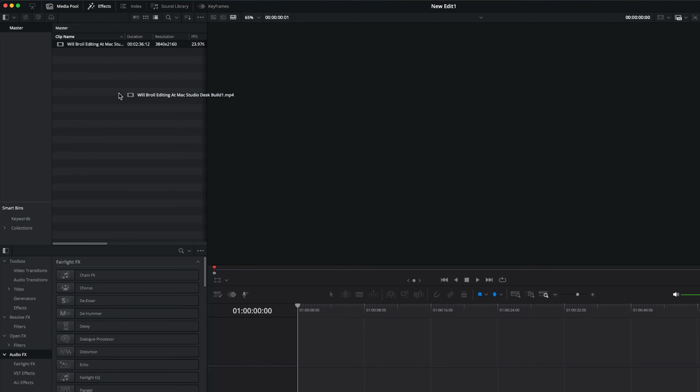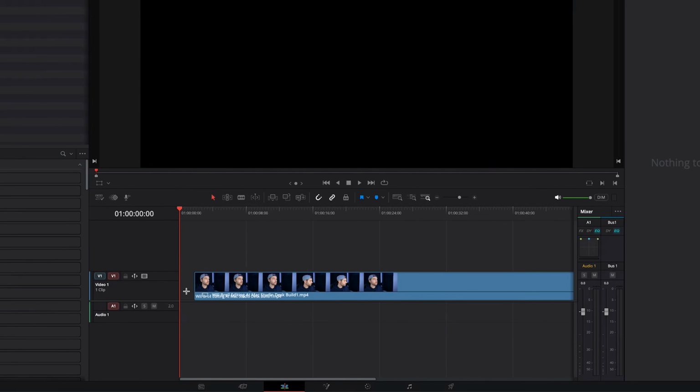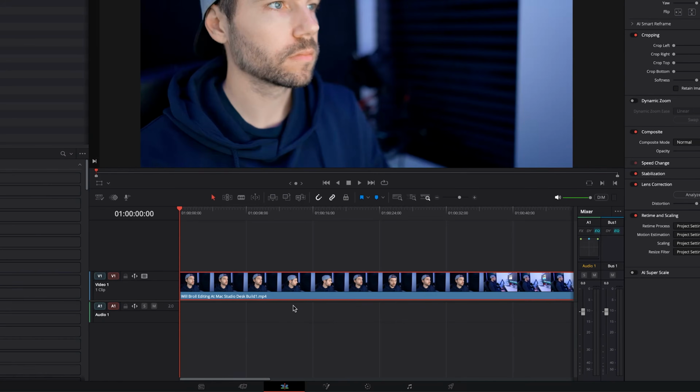Then to get it into the edit and to start actually making some changes to the footage, you simply just click and drag it, and then you want to line it up right at the beginning. Now you can drop it and then drag it to the beginning just to make sure that you are starting on the first frame. This clip that I brought in does not have any audio, but if it did, then the audio would be filled down here. You can see that this is video 1. That's one track of video.